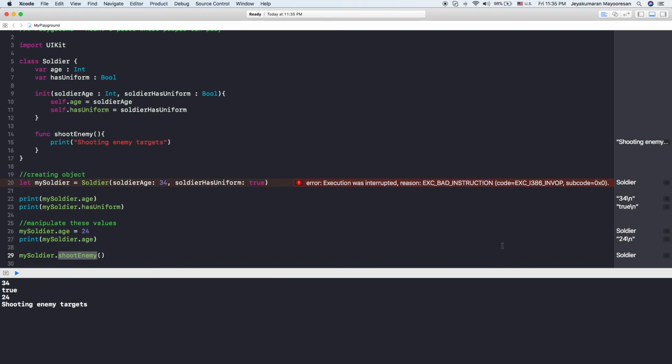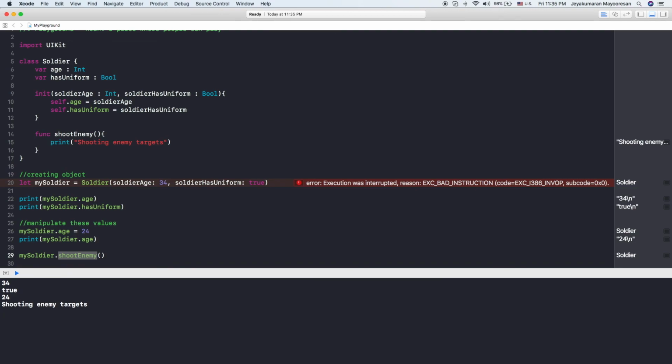Constructors will come in very handy when you're doing very large scale projects and when you're dealing with very complicated objects, which you're obviously going to do in the future. So that's it for the constructors. Now let's dive into the next topic on OOP, or object oriented programming, that is inheritance.